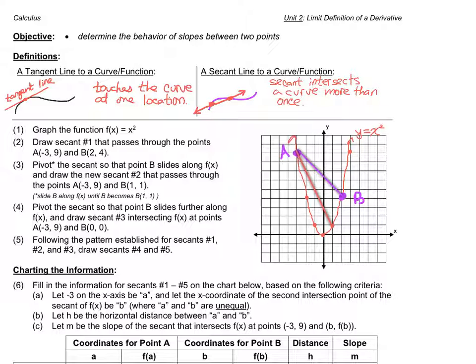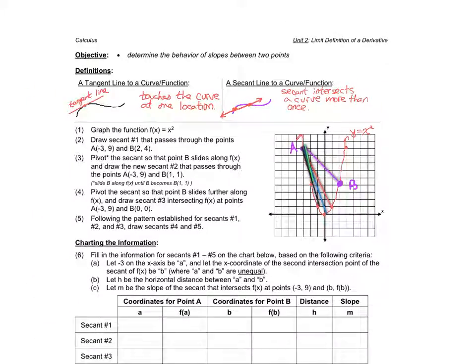You could denote it differently if you want to call it B prime, or you could label it any way you want, really. But then the next one after that is going to go through (0, 0). And in the table, what's going to happen? You're going to get all these line segments. It's going to look wonderful. It's going to look like this, except you won't have the awful looking parabola, but you'll have something that looks like that. It's just going to look a lot better on your paper.